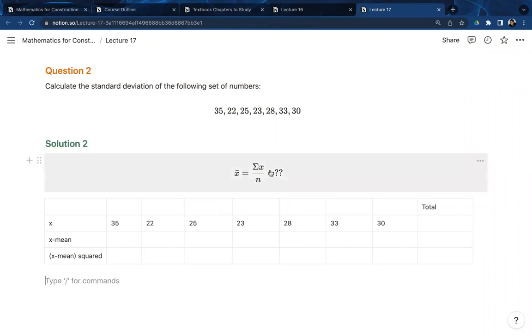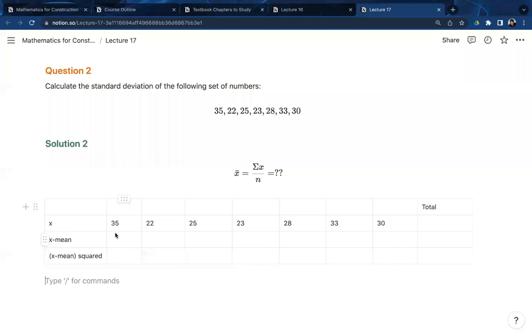So you have to find the mean first. What's the mean of these values here? That's what I mean by mean, or x bar. X bar is the mean, right? So you find that. And then this table might help you organize your data. So if you do a table like this in Excel, you could actually use Excel to help you do this, right? With formulas.